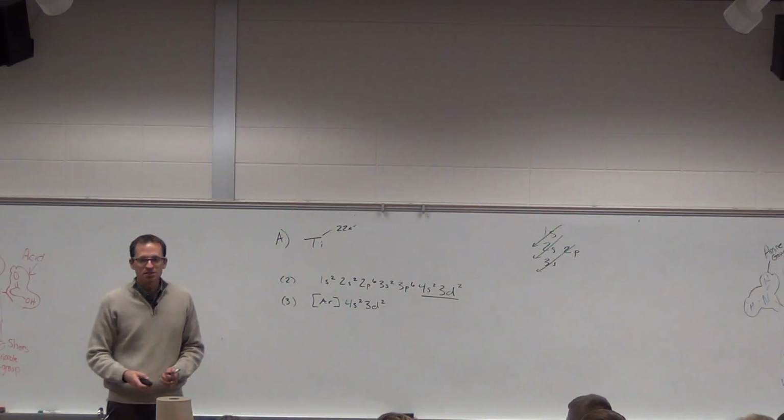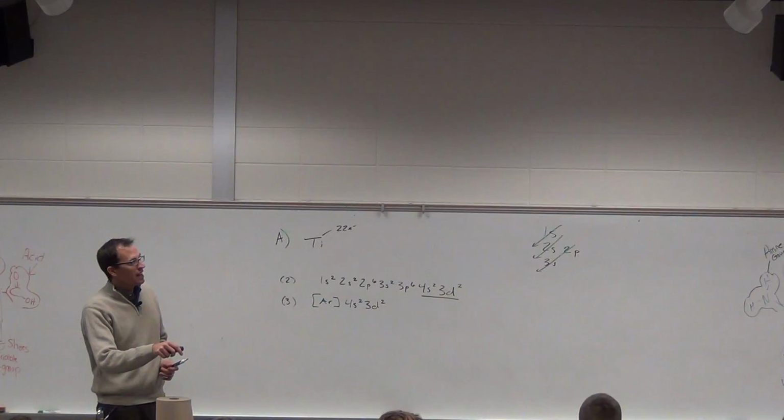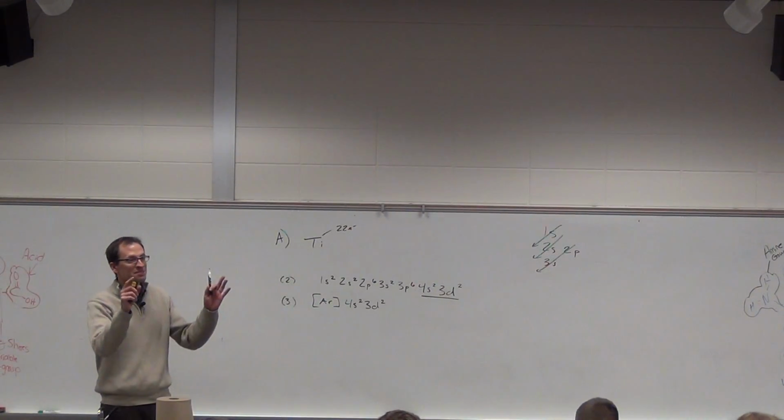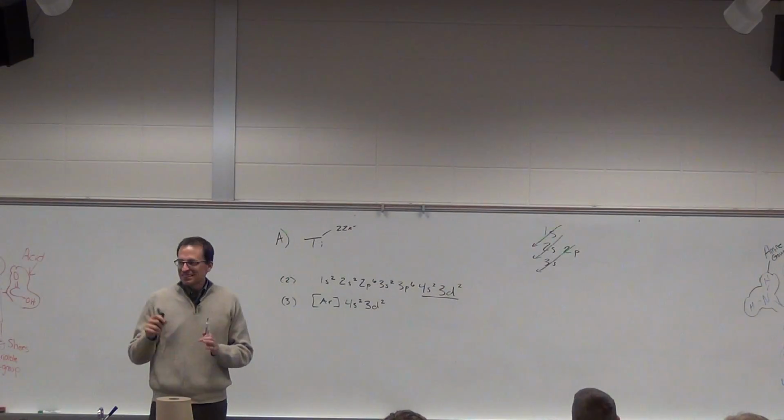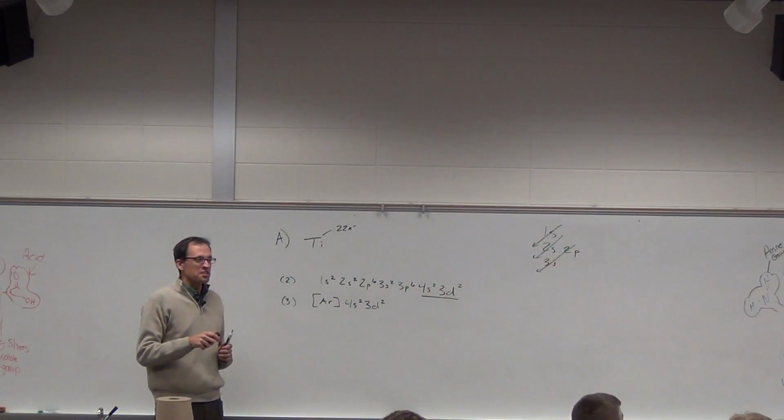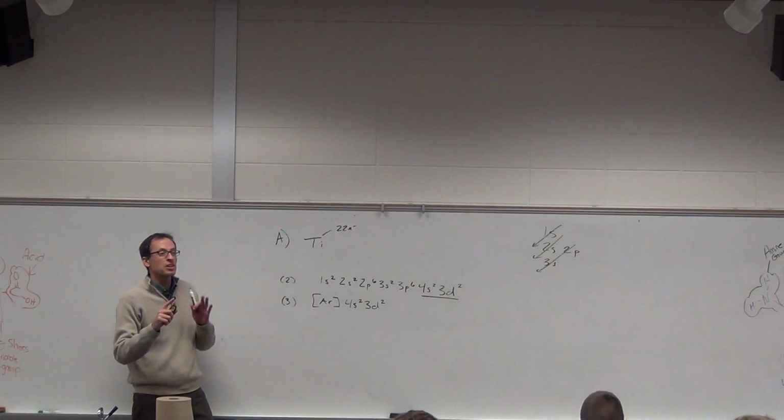A couple little side notes on that, by the way. If you end at argon, you cannot write argon. It has to be neon. You can't be like, sweet, brackets, Ar, done. That is not how a noble gas configuration works. You always have to go to the previous line, no matter what.